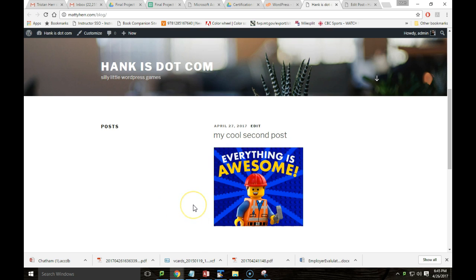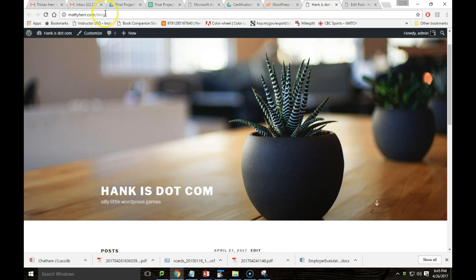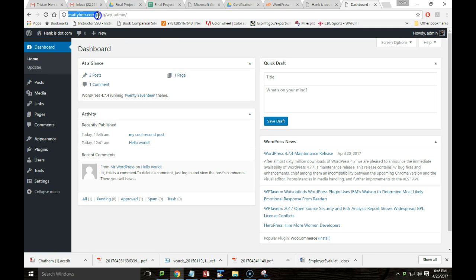So everything happens in chronological order. The oldest goes to the bottom, the newest goes to the top. All right, so that's about it, really. So this is the interface and the URL that you would give to people if you wanted to tell your mom about how cool this thing is. And then if you wanted to go altering it, you would go to this other URL. And you can see that the base of the URL is the same all the way to the wp-admin, and that's what takes you to all the tools that are over here.